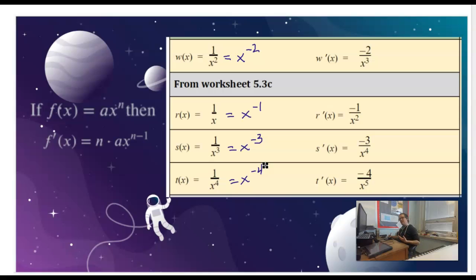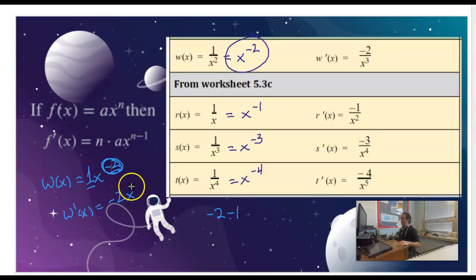And if you're still not quite seeing how, therefore, that makes these derivatives over here correct, we'll look at this guy right here, and I'll do him down here in beautiful light blue. If w of x, if I think of it as x to the negative 2, we'll set a 1 in front of this, because it's helpful to think of the coefficient that's there, then the rule for the derivative is to take the power times the coefficient to get the new coefficient. So I'm doing negative 2 times 1 is negative 2. And then I'll decrease this power by 1. So if I have negative 2 and I subtract a 1, I will get a negative 3.